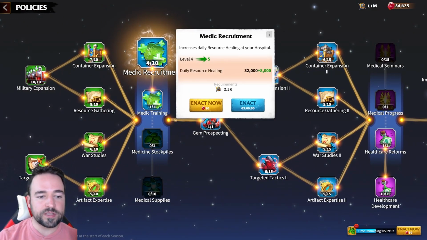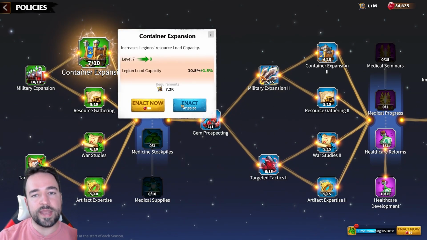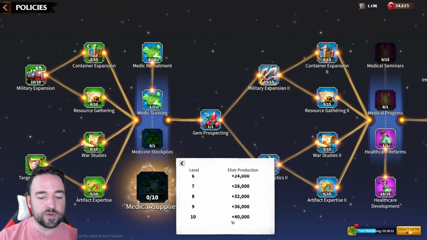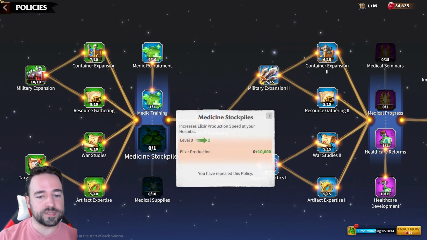Obviously, I'm not really paying attention to it, but if I can reset it, now we'll have to reenact everything. It will take time or will cost gems, but I will be able to come and get these medical supplies, which is 50,000 elixir production every single day at the hospital, which is a massive deal. 50,000 more troops you can heal every 24 hours, basically.